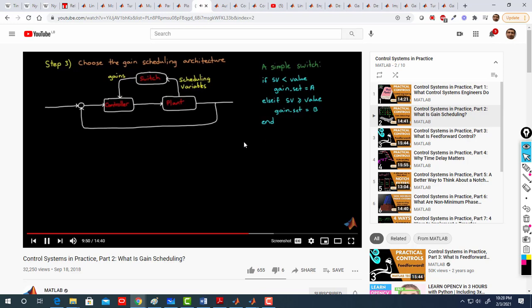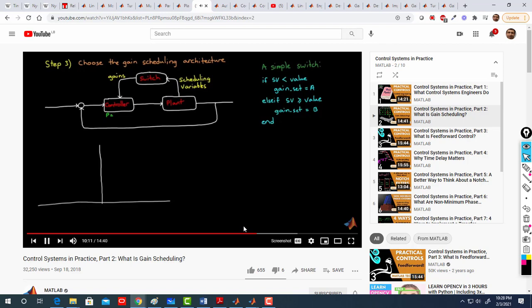It's an attractive architecture because of how simple it is to think about and implement. However, it produces some unintended transients when the switch occurs. What is it about? To understand how this can happen, imagine the following situation. Instead of a PID controller, let's say we can get away with just a proportional controller. That way there's only one gain value.